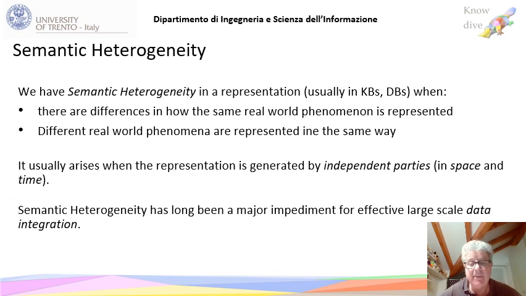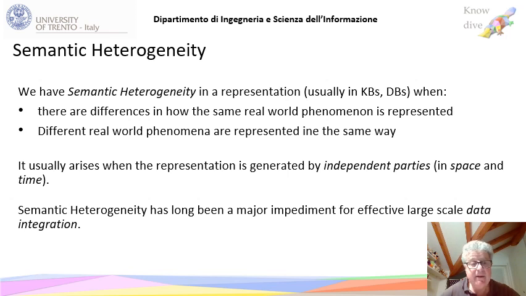Why? Because these problems come anytime a given representation is generated by 2 different people, or 2 different parties, or 3 or even more. Different parties means what? Like one in Italy and one in India, and that means diversity in space, or another one is me now and me 6 years ago. So, for instance, 6 years ago, I would have described the same phenomenon like a class in a different way. Why? Because maybe I was younger, maybe I had less experience, maybe I was more enthusiastic. If you think about it, you keep changing the way you describe things very frequently.